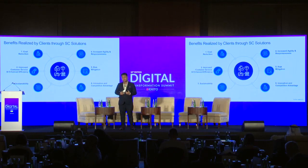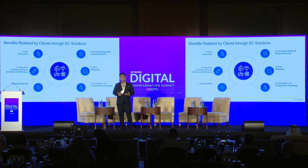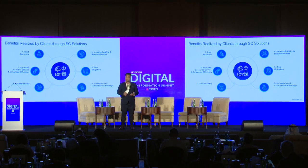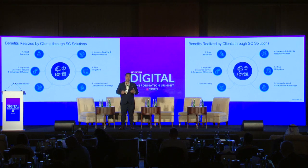We can talk about risk mitigation. There's always risk for the category buyers, for inventory managers, for forecasting and inventory planners. So you want to give them a more certain view of the future so that they can mitigate the risk while buying the products. Innovation and competitive advantage is very important because, like I said, it is not a price war game. It is more about how we can be more competitive in streamlining our business, and supply chain transformation can help us do that. We have delivered some of these benefits to our existing clients, and I'll be talking more about that in the next slide.